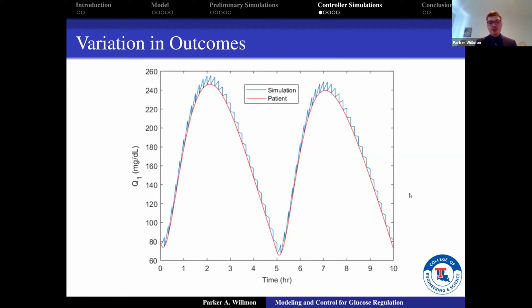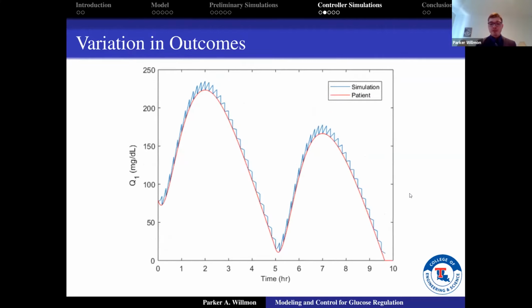So as you can see here, one patient is getting their insulin throughout the day, and their blood sugar never drops below 60 milligrams per deciliter. This is a fairly healthy range, and this is pretty much what we would want to see. However, another patient who's being treated with the exact same controller ends up dropping down below 50 milligrams per deciliter pretty readily, and they end up dying before dinner time, or at least being sent to the hospital. So this is something that the controller has to take into account. Because patients have very different physiological parameters, it has to account for these without knowing what those parameters are itself.